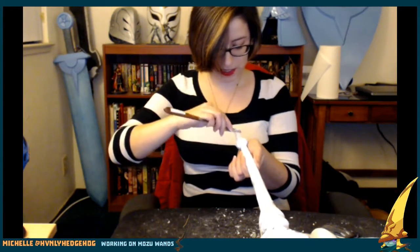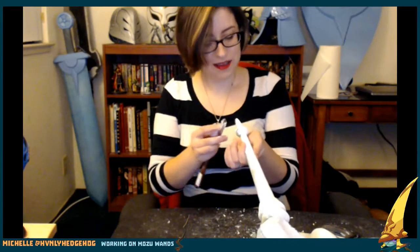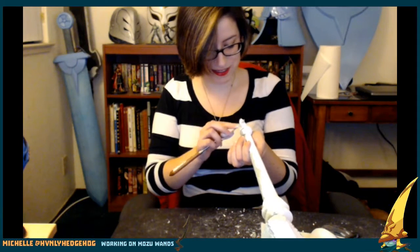Oh my goodness, working on the end of this wand makes me nervous. There's so much flex in this thing that you're probably not seeing, but every time I touch it, it bends.